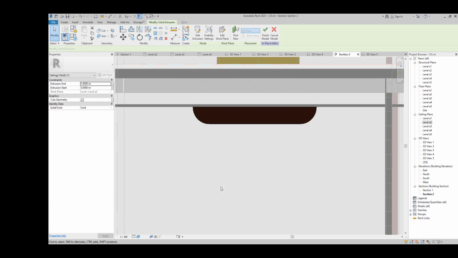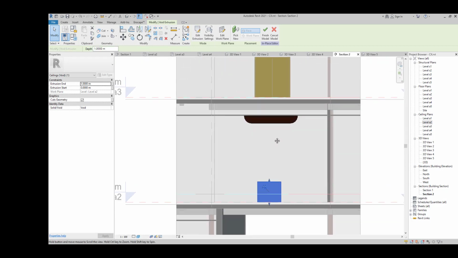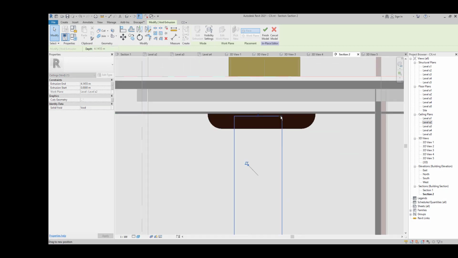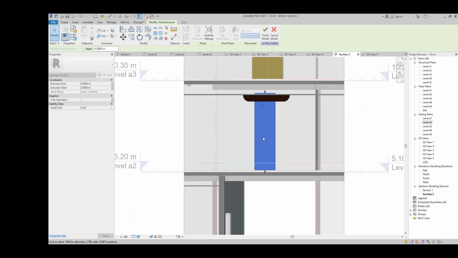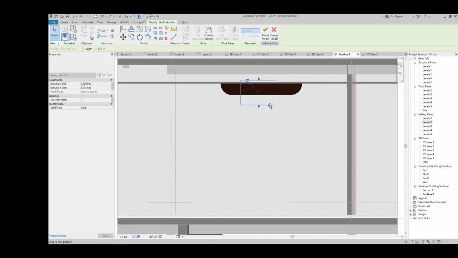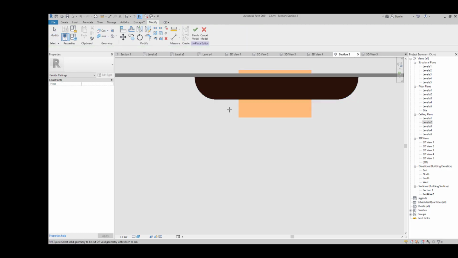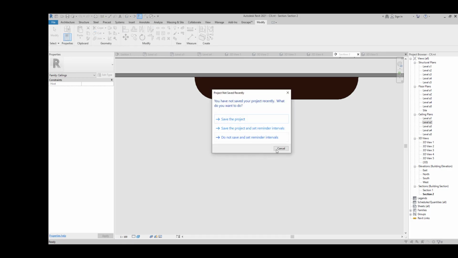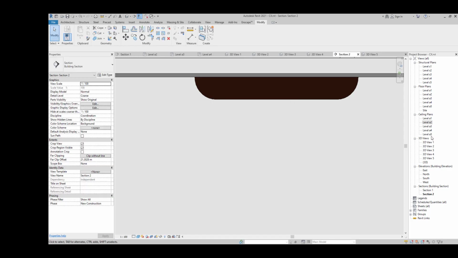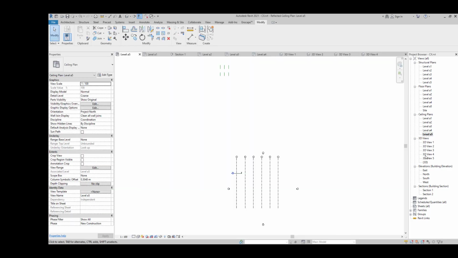You can move, and after that you can say OK. Then we will go to one of our views. We will see it located here. We are going to grab it up somewhere like here. It's good. And after that we can change the location from here as well. Whenever we see it's a good location, we can just pick the cut and cut our ceiling element. Then we are going to say finish, and we are going to check it in our camera.